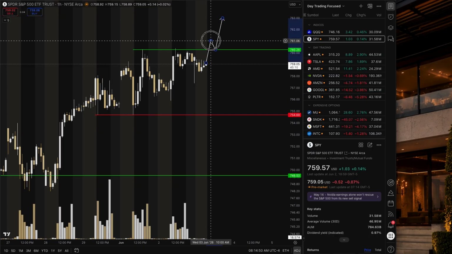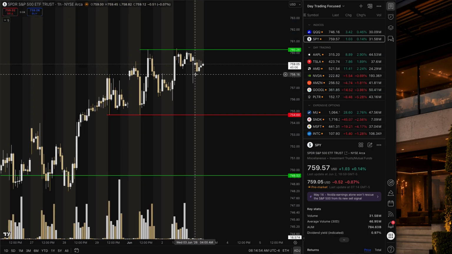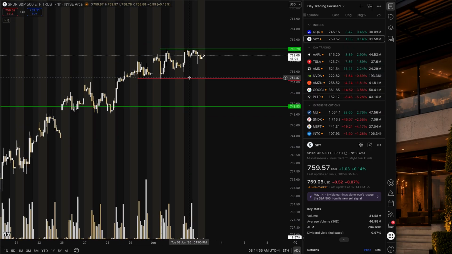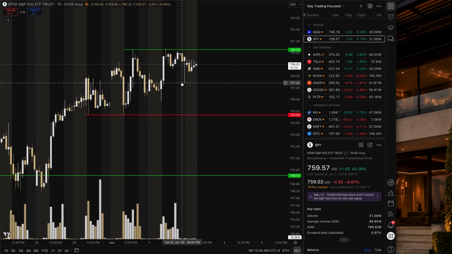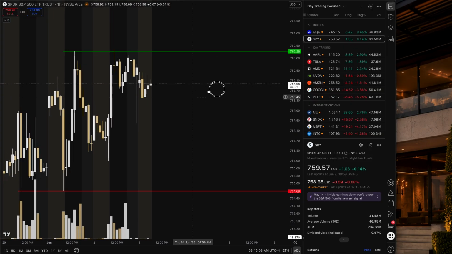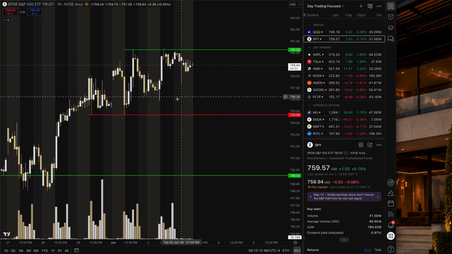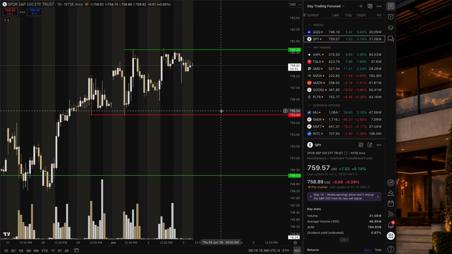So we will be careful, right? We'll just watch the price action and see what it does, and we will react to the price action. We don't assume the price direction. So just keep that in mind. Whatever you see in front of your eyes, you react to that. You do not assume in which direction the price is going to go.